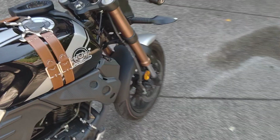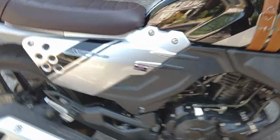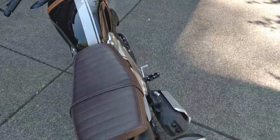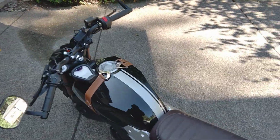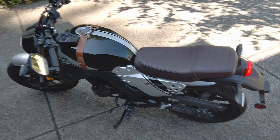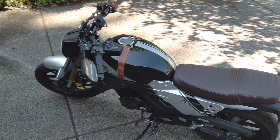Oh, the last thing I'll touch on, because I know people were curious about this. The front shocks are non-adjustable. The rear mono shock is. If you look in there, all you need is a basic shock spanner, and you can go in there and adjust. There's 5 levels of preload adjustment. I'm 250 pounds. I have it on the max preload adjustment. It rides perfectly for me. It doesn't bottom out in the rear, doesn't bottom out in the front, and when I take corners, it hugs them real nice.